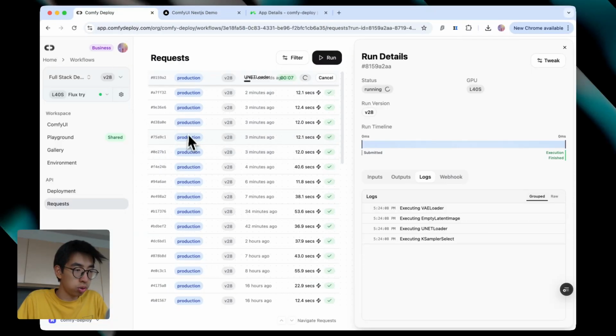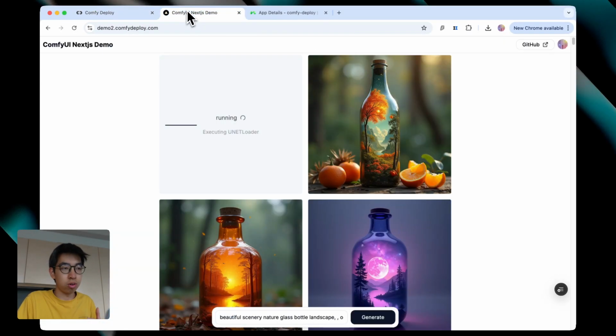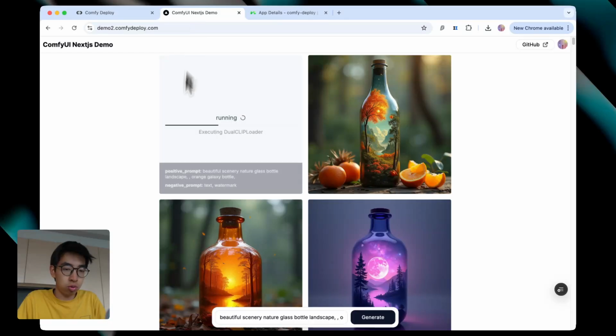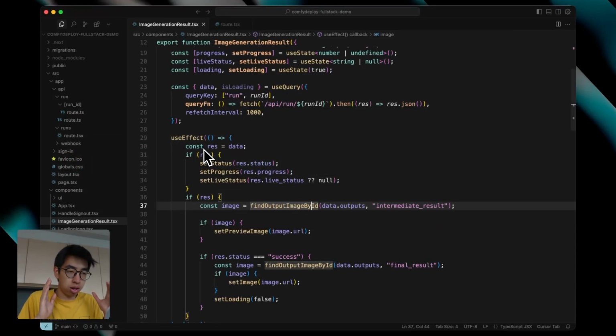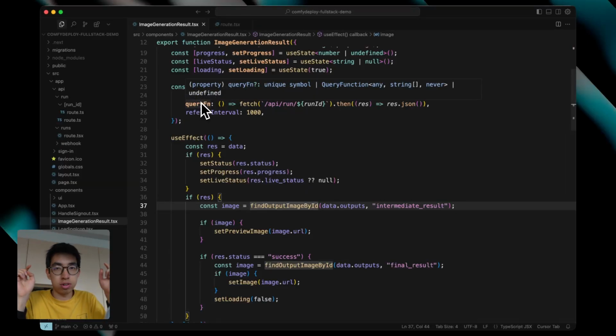So this is how you would go about improving your project's user experience by showing an intermediate result. Okay, so let me know if you want to go in depth into anything about the project. I'm happy to do another video, but I'm just going to cap it off here, so you guys can reference the GitHub project in the link below.